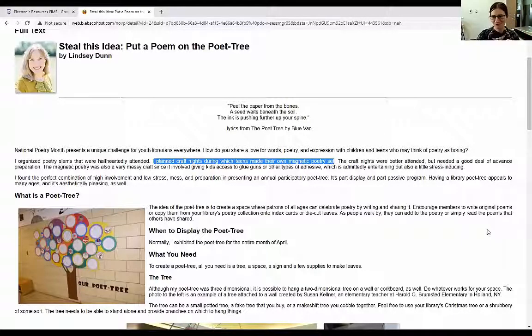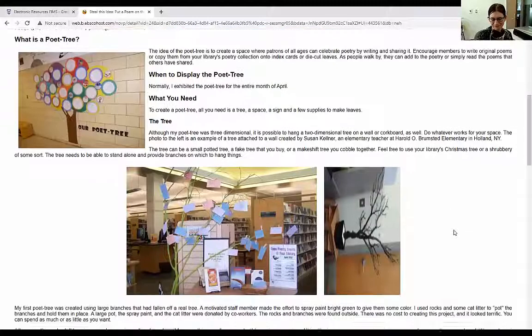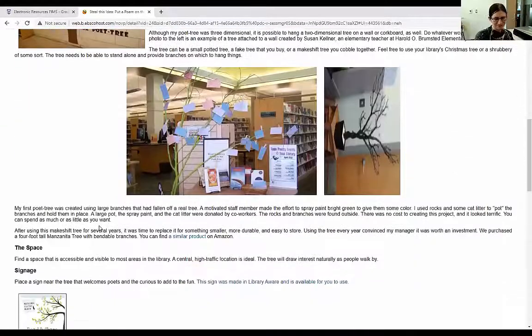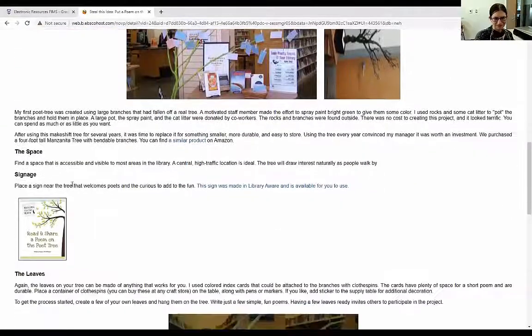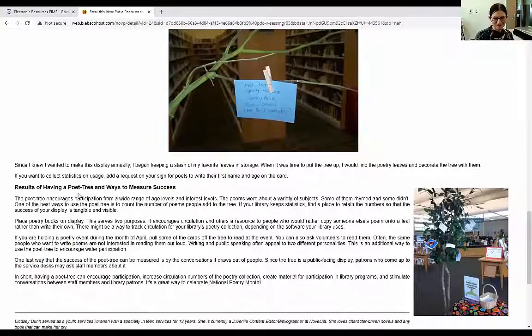Encourage members to write original poems or copy them from your library's poetry collection onto index cards or die-cut leaves. As people walk by, they can add to the poetry or simply read the poems that others have shared. Well, that could be lots of fun seeing what people in your community have done. So there are some images, the poetries that people have made, signage, leaves.